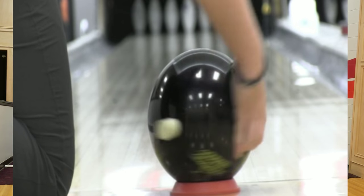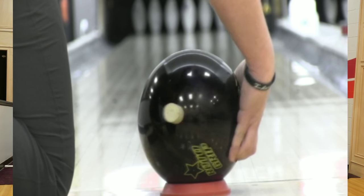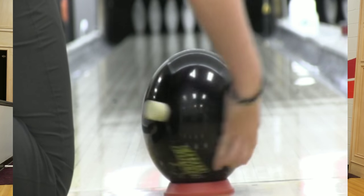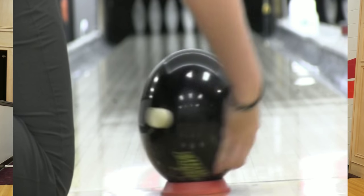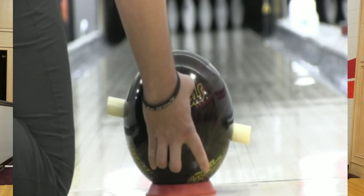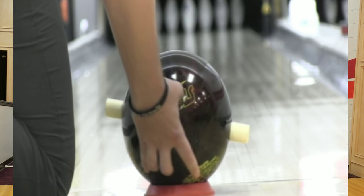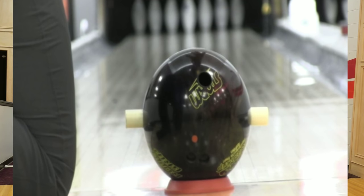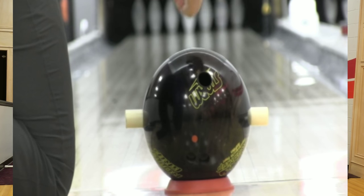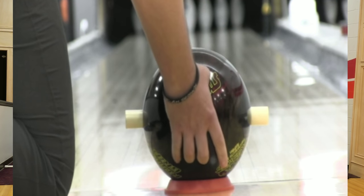The opposite is true for somebody else. If they're finishing like this, they need to make sure that they're not getting their hand all the way over there when the ball comes off their hand and facing that way. See how that axis comes back at you — you need it to stay closer to the side. So you would then keep your palm facing more towards 12 o'clock or 11 or 10 o'clock, depending on how much side rotation you have or how much side rotation you want.